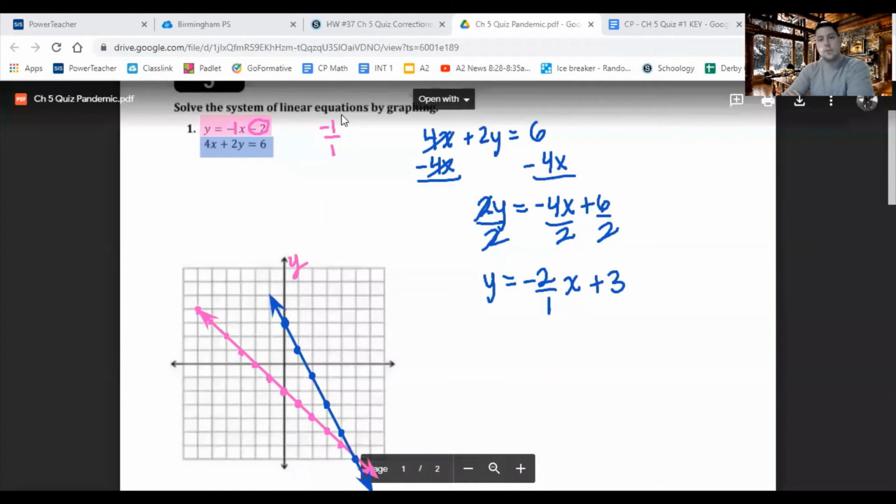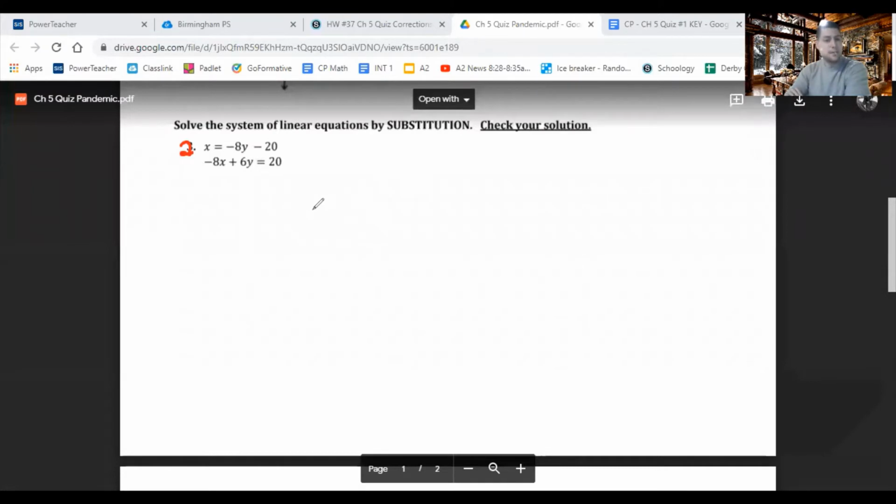Great. So our point of intersection for this system is located right there at that green point, which is at 5 on the x-axis, and all the way down here 1, 2, 3, 4, 5, 6, 7. So we believe it's at 5, -7. You can check your solution, although the directions here don't state you have to, so we're going to move on for the sake of time. Alright, let's move on to number 2.